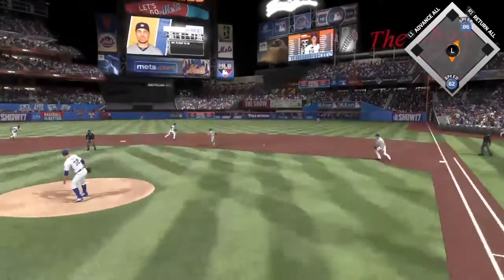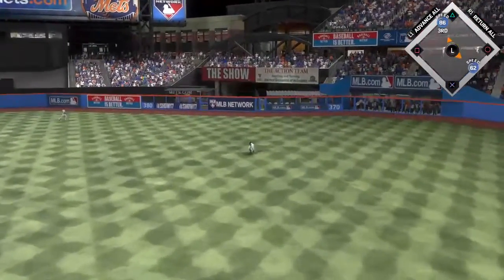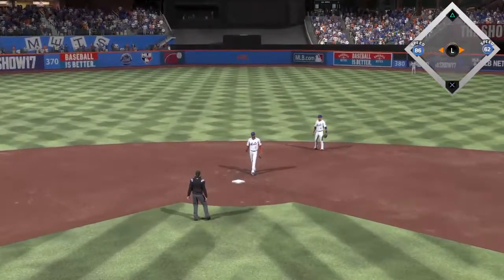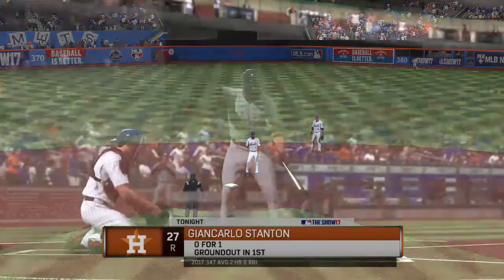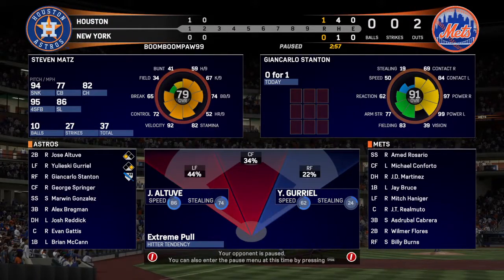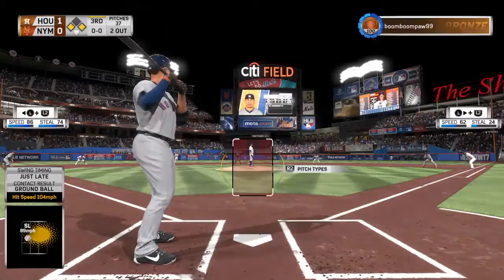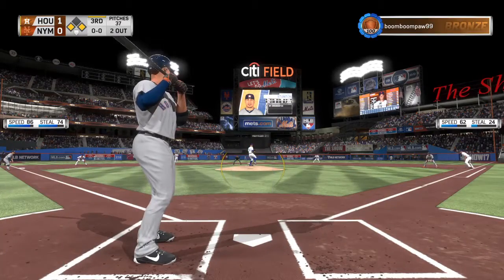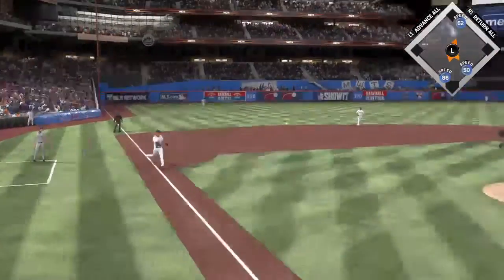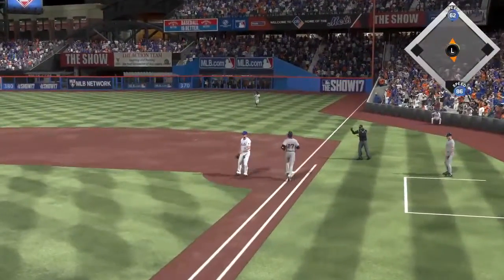And there he goes towards second. Hard hit ball to second. That's through for a base hit, and he's 1 for 2 now. So now they'll have runners on the corners with 2 away. Striding in once again, a couple of righties starting to loosen now in the bullpen. Giancarlo Stanton. Little dribbler down the line. Bare-handed by Cabrera. It's there, and he's out.